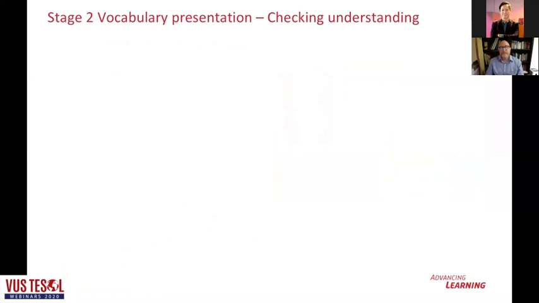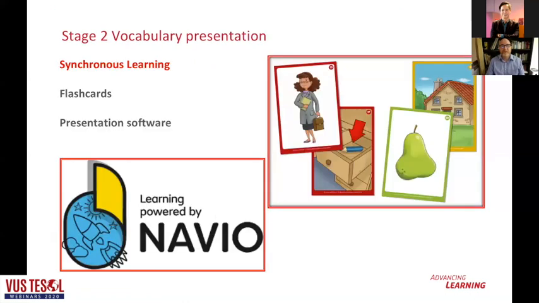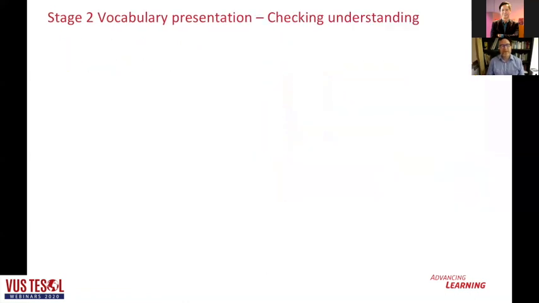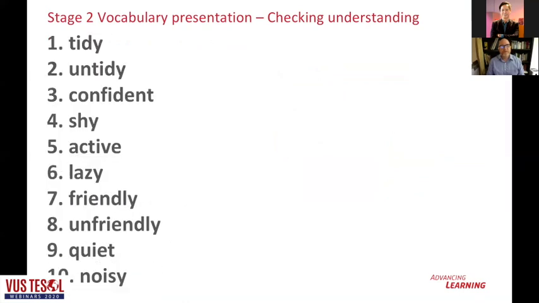So we can assume here that we've checked the pronunciation of our students, and that they can say the words effectively and clearly, but we want to make sure that they understand what the words mean. So to do this, we can write the words on the screen and give each word a number. The students have already seen these flashcards, they've already been introduced to these words, and now we're just checking that they understand.